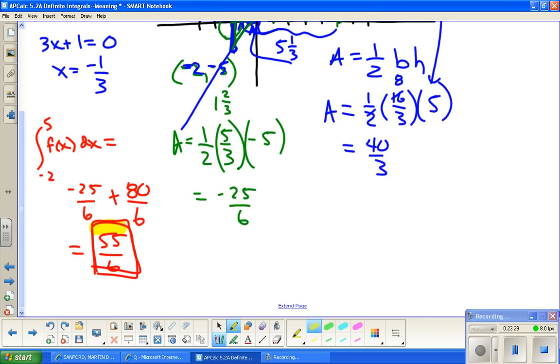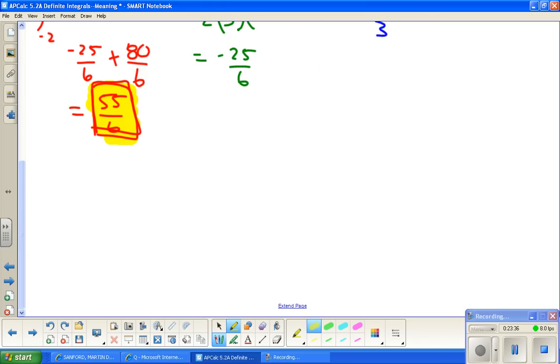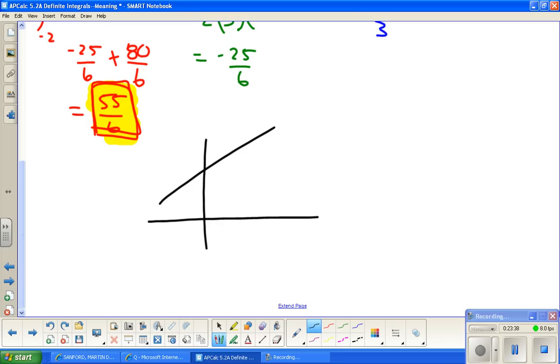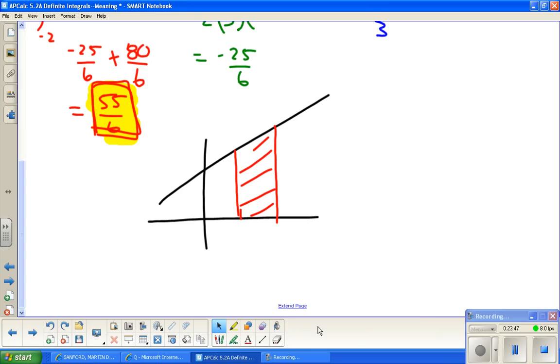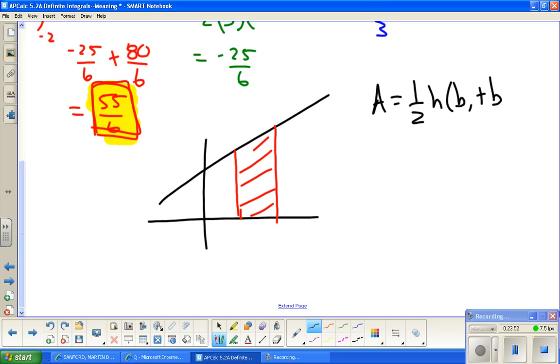Now a quick little note, and part of the problem was I was just doing this on the fly, but keep in mind that we've done a fair amount here with rectangles and triangles. You can be doing integrals also, if I have some line like this, maybe I'm going to do an integral from here to here. Well, that's really a trapezoid, and so just a quick little reminder for those of you watching at home. That's the formula for the area of a trapezoid, but remember base 1 and base 2 are the parallel sides, and the height is the distance between them.